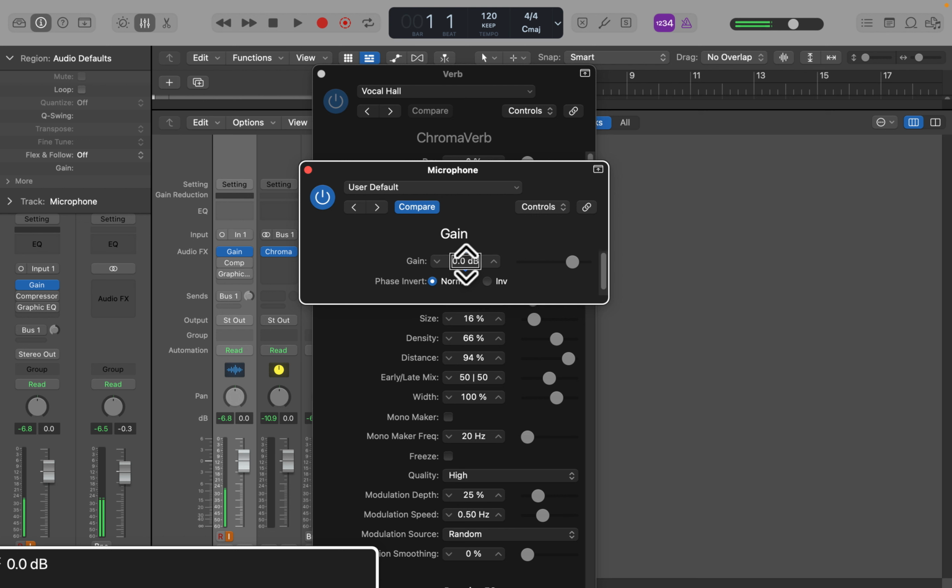If I go -6, so this is now doing nothing. -5, so it's even less volume. And you can hear probably nothing here, so I need to shout, hello, can you hear me? Can you hear me? Can you hear me? And I'm back now, okay? So that's what the gain does.